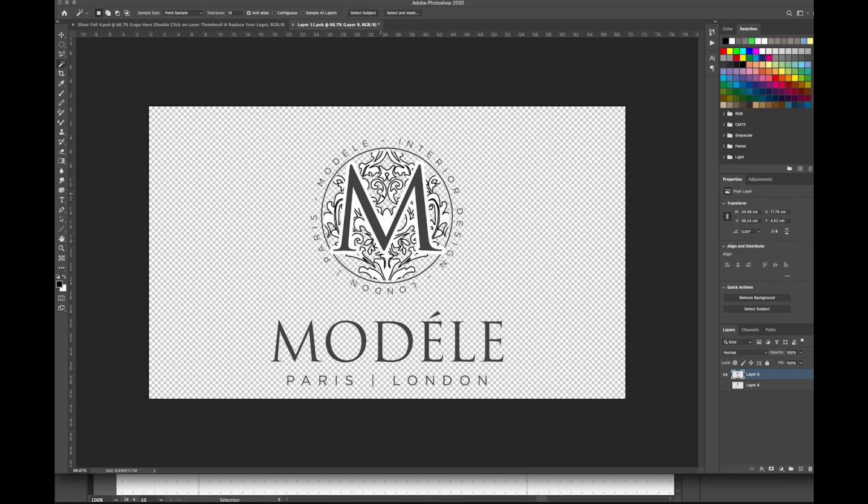The shortcut for that is W. Make sure you're using the same settings as me at the top here, and click on any portion of a white to select all the white on the artboard. Hit delete and Command D to deselect.